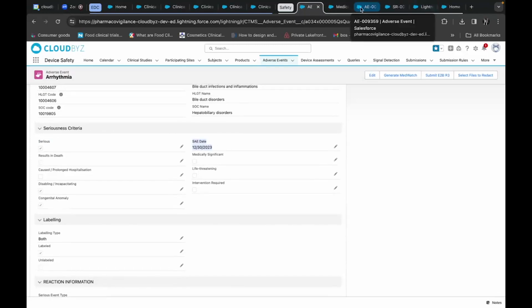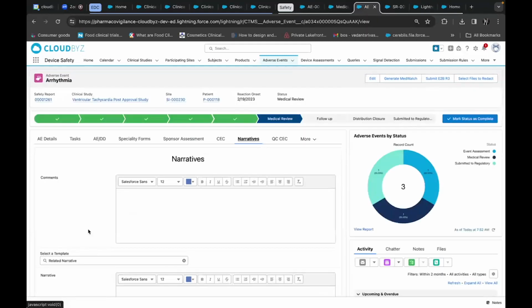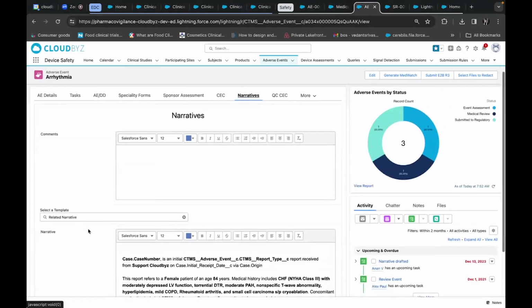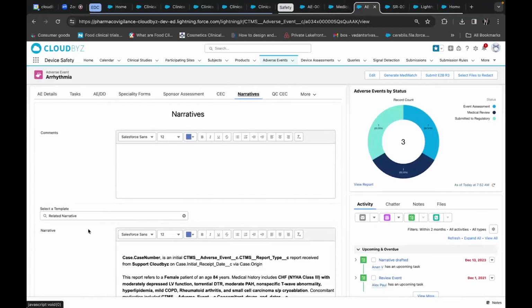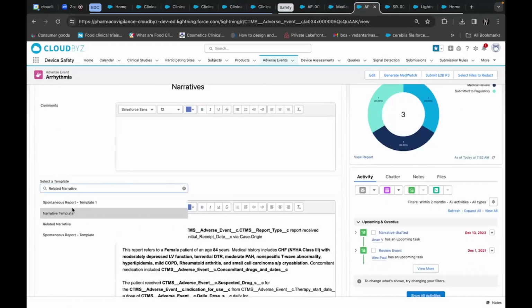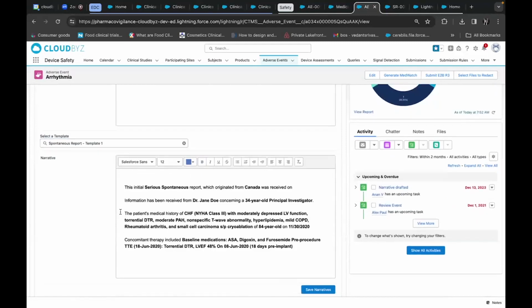That being said, let's look at another crucial feature, which is narratives. The narrative feature which we have with this system is a game changer. So the Cloudbyz system automates narrative generation, which takes a lot of time and a lot of meticulous writing to create. Now, with just one click, it automatically populates your narrative based on the predefined templates. This narrative can be updated based on a few pieces of information that you want to put in, and with just a click, a well-structured, comprehensive narrative is created. Narratives can be used in study reports, regulatory submissions, and are especially useful for medical reviewers and safety monitoring boards.